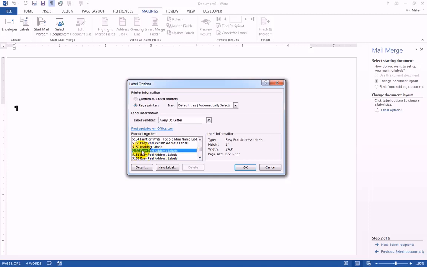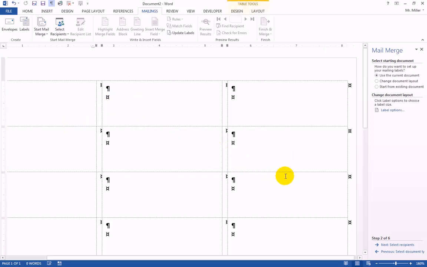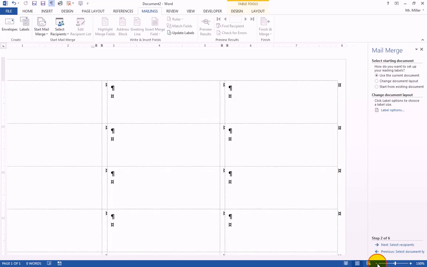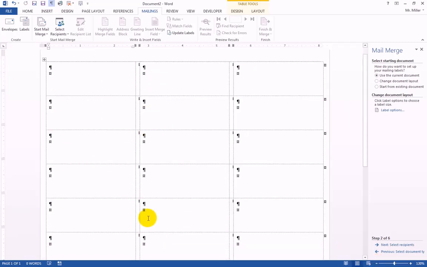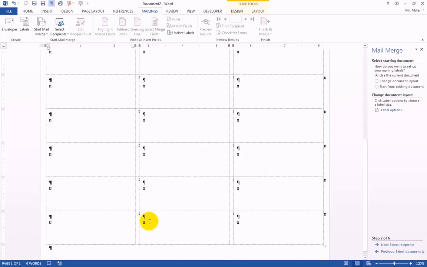Okay, there's my 5160, and that's the most common label type that I've ever used in business. So that's why we've chosen that one. I'm going to click OK here. This changes the layout of my document so that it will fit the labels. I'm going to zoom out so you can see the page a little better.